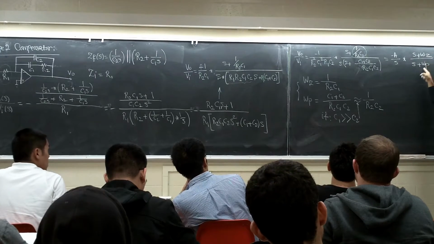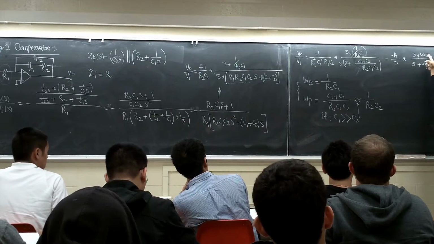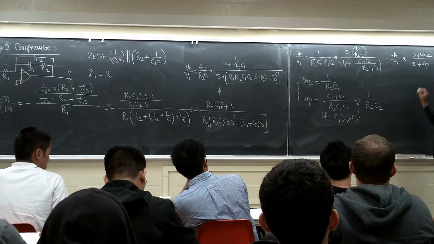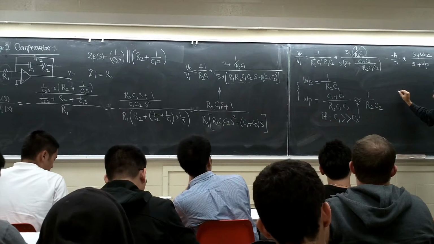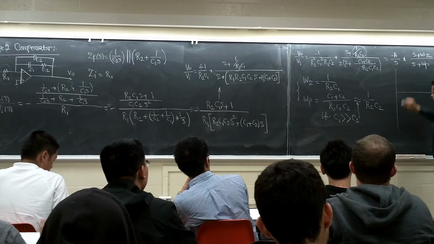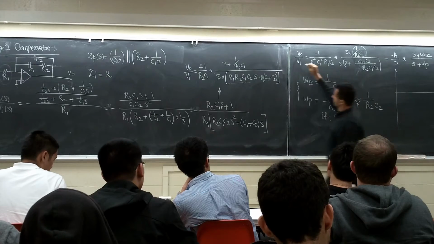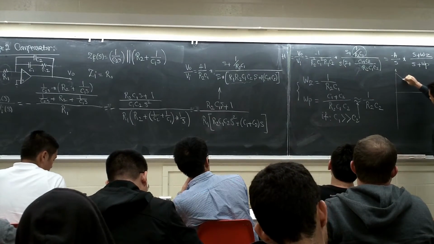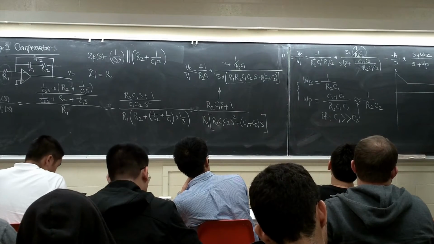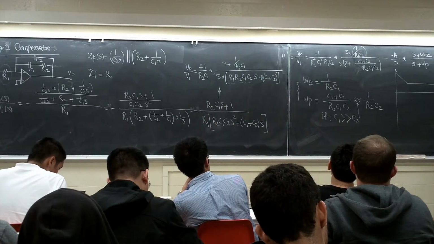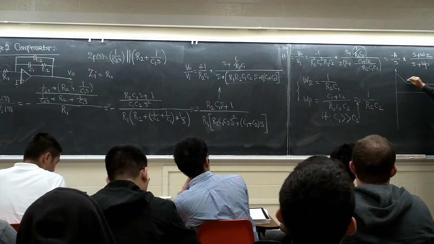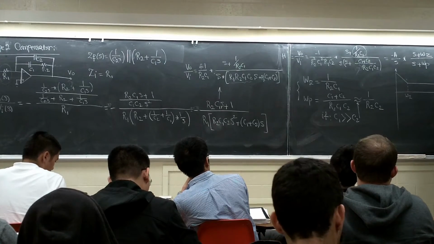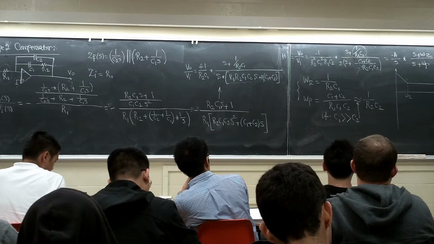Which one is bigger between these two? Omega p is much bigger because we said C1 is very, very much bigger than C2, right? If you look at the transfer function here, it's going to be like this. Let's call it H. Basically, it's going to be like the one I put in here, right? What is this? This is omega z. What is this? This is omega p, right?